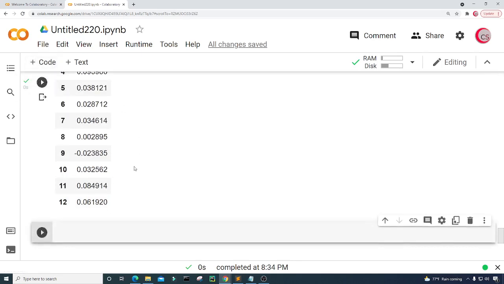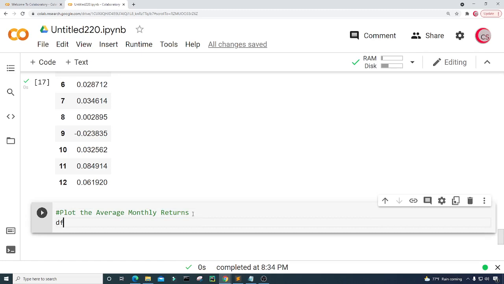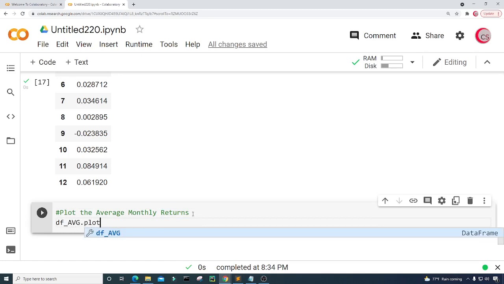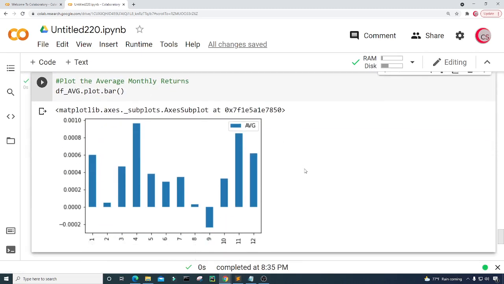So let's create a new cell and let's take a look at it more visually. So we're going to plot the average monthly returns. Okay, so to do that, it's pretty simple. Just type df_avg.plot.bar and let's run this. Okay, and there we go.